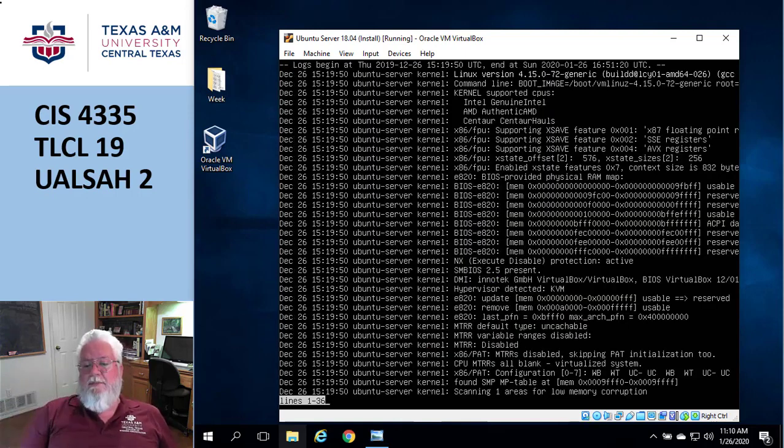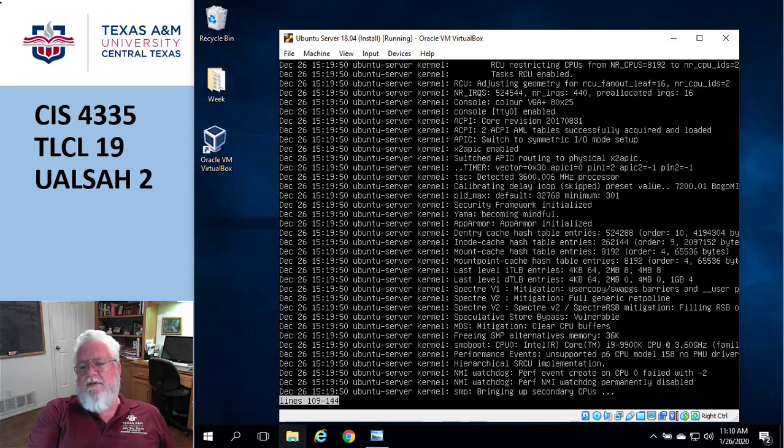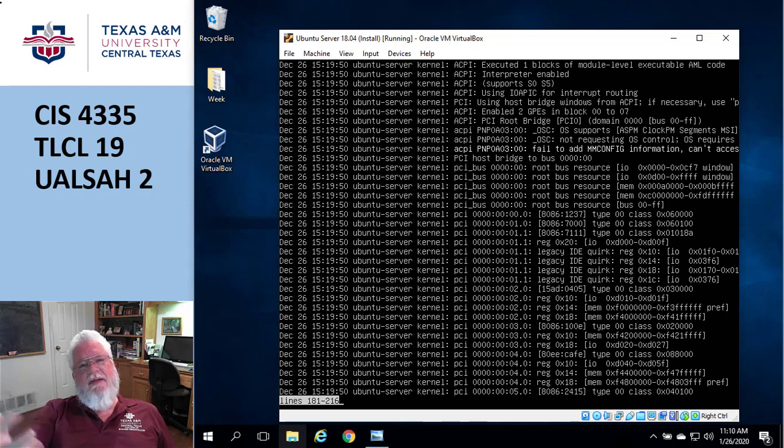Does this kind of sort of look familiar? Have you seen that before? Yeah, that's the stuff that happens when you boot. While you're booting, you get to see the kernel logs as they pop up. They're not very useful, but they're turned on by default, so you get to see those things. Kind of makes sense?